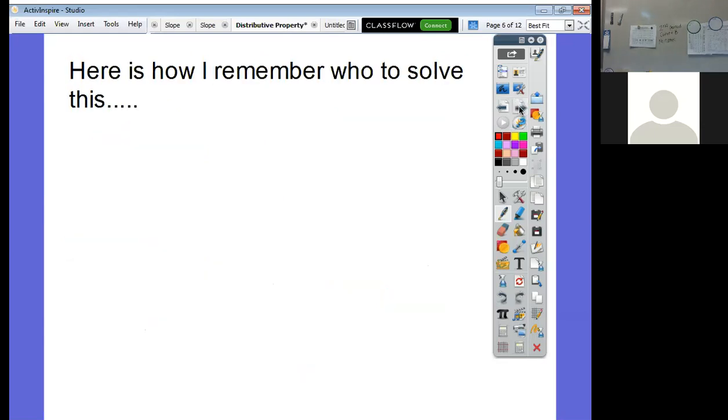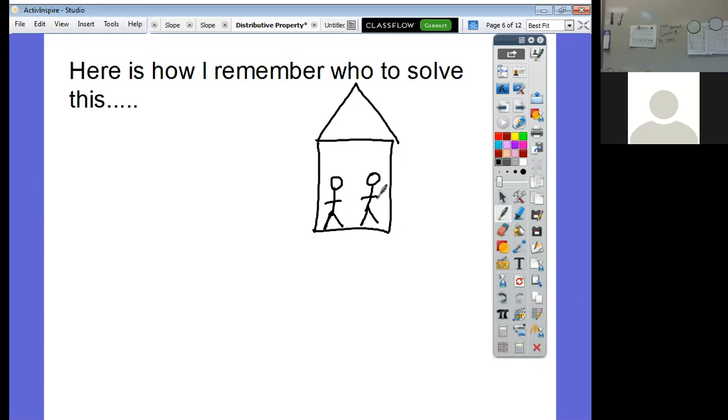All right, so now you know me, and you know that I always try to think of something quirky to help you remember the distributive property. Here's my quirky way of remembering. All right, here we go. So there's a house. Inside the house, there's 2 friends hanging out. They decide to make grilled cheese sandwiches. Yay! They love grilled cheese sandwiches. Grilled cheese sandwiches are good. Well, guess what? The cheese melted on the grill and oh no! Fire, fire, fire! So woo, woo, woo! Here comes the firemen to save the day.